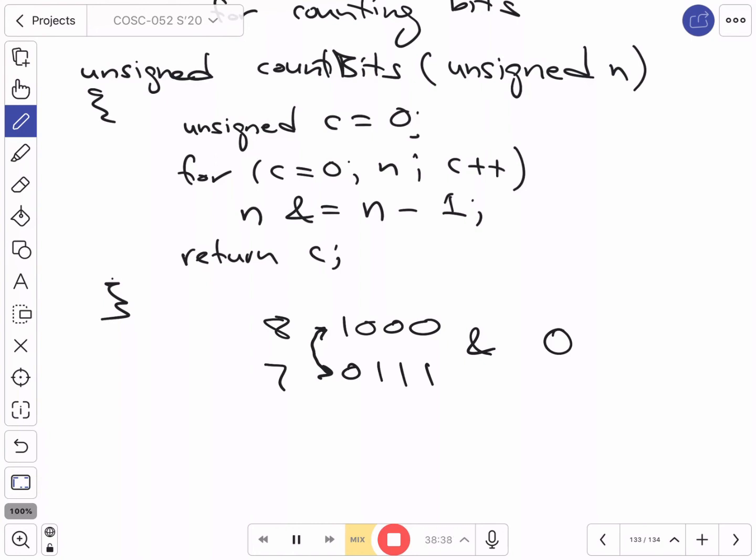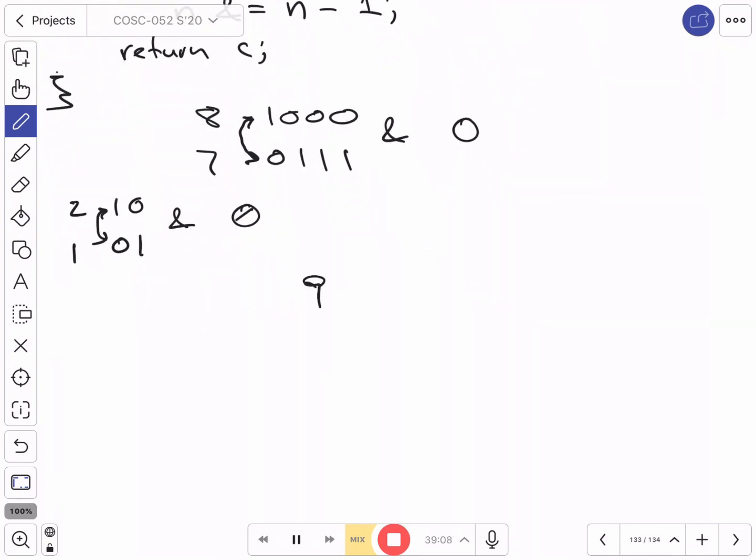Another example is 2, which is 10, and if we subtract 1, we get 1. Again, we're guaranteeing a mismatch where there is a bit, and when we AND these two together, we get 0. How about 9?